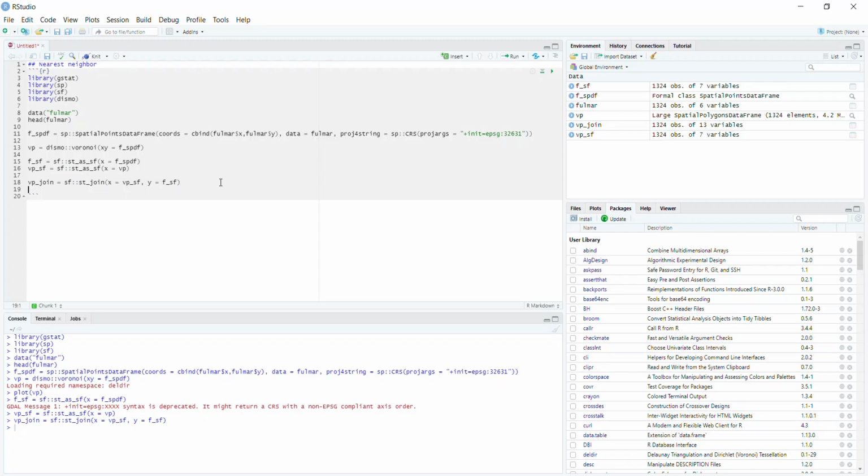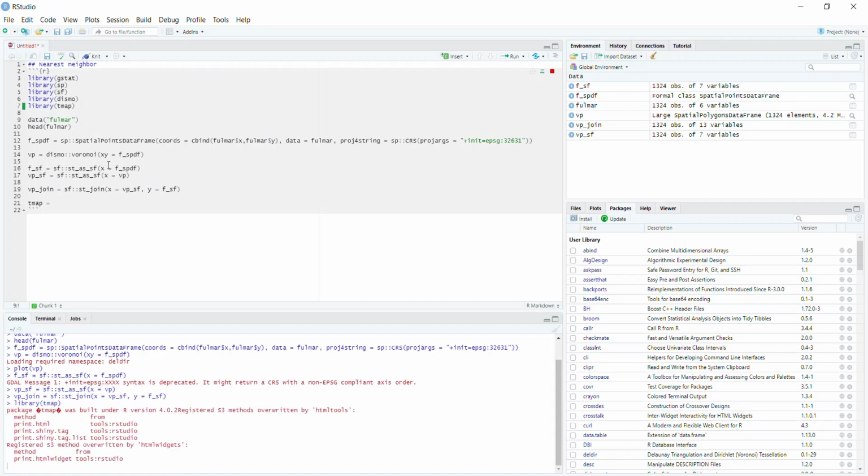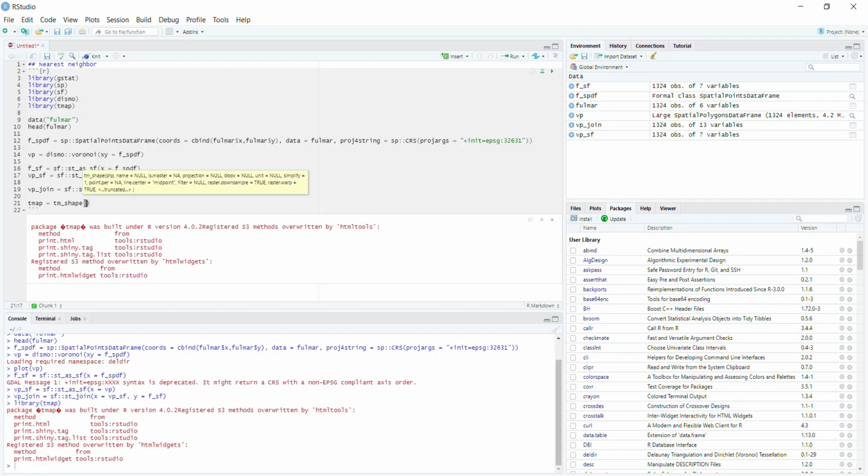And if we go ahead and call a tmap, I don't think we actually loaded tmap. Let's just really quickly load the tmap library. Okay. We now have tmap loaded. So we'll call tm_shape, and this is going to take in a shape, which we're going to pass in as vp_join.